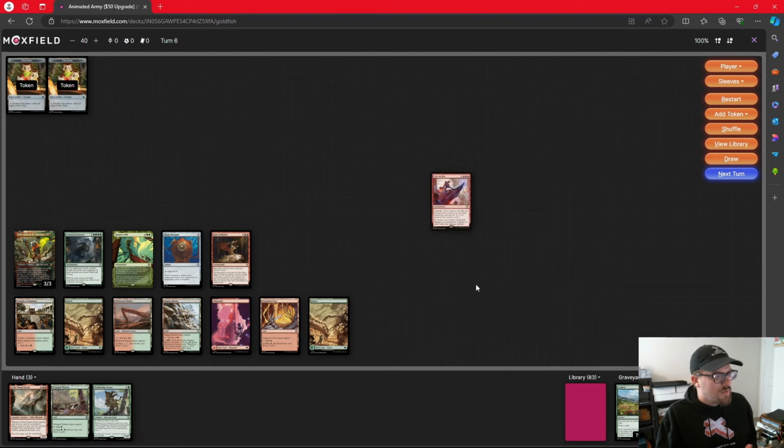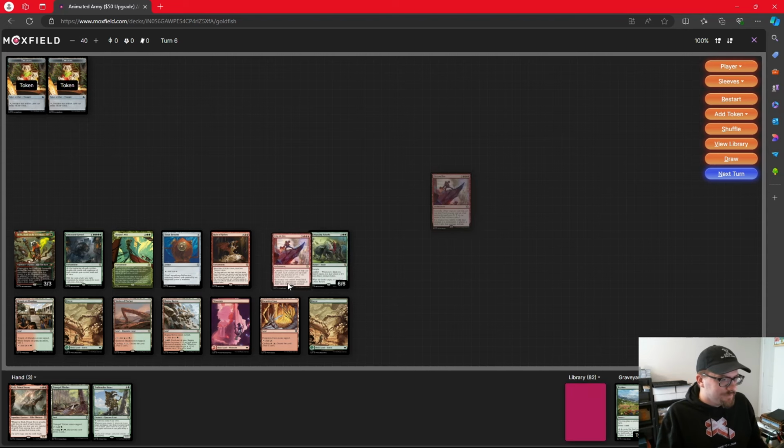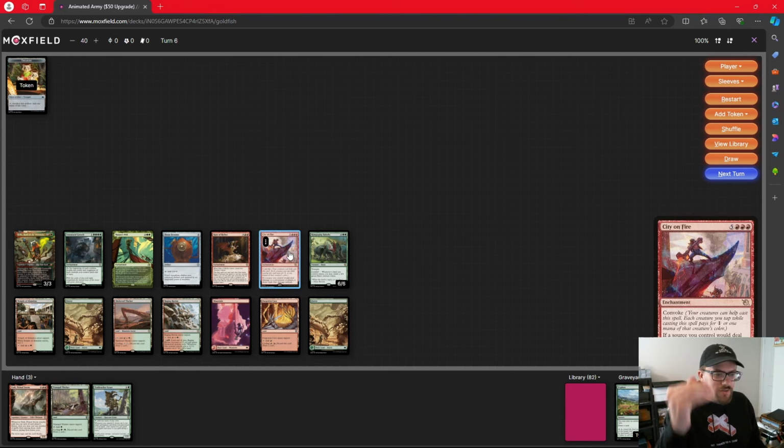We come back to turn with everything we have already. I'm going to cascade into a Rampage Baloths. Interesting. City on Fire comes down. Now everything that we do that deals damage to a permanent or player deals triple that amount instead.